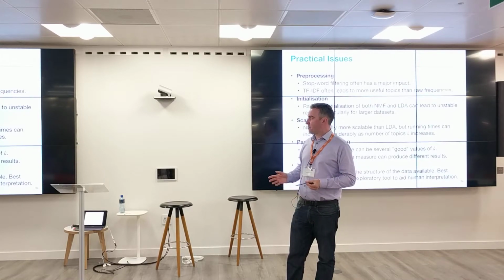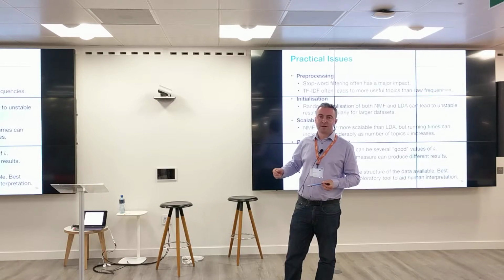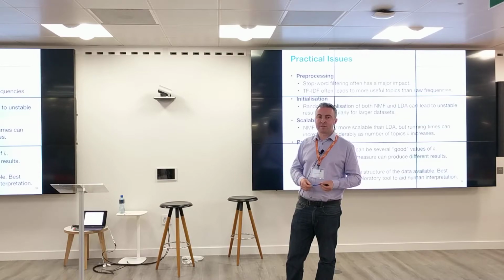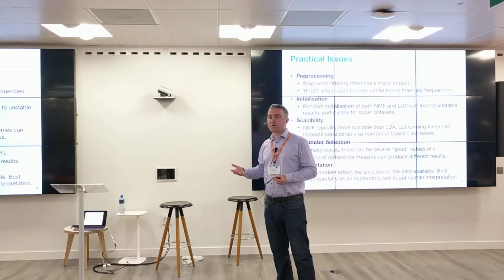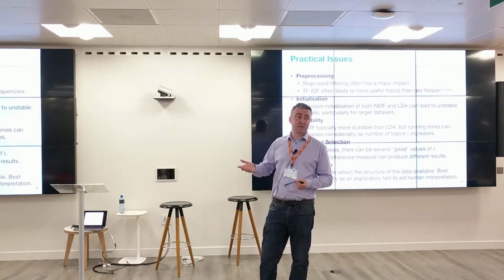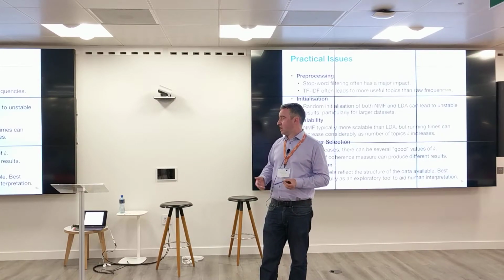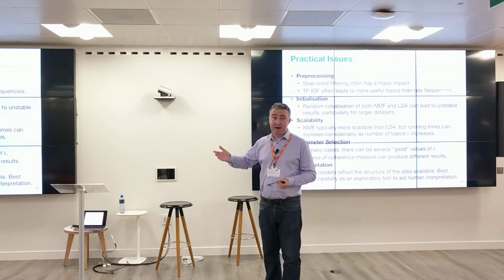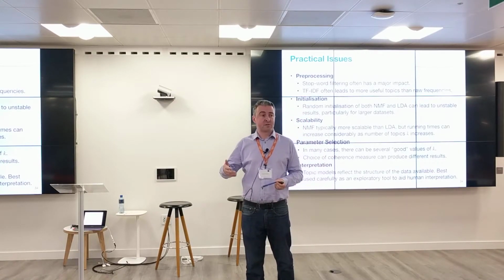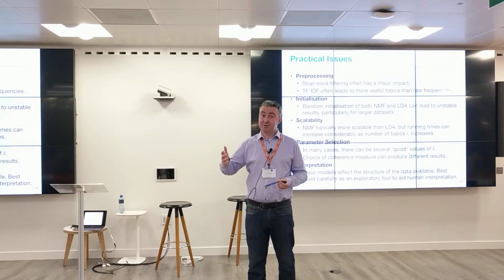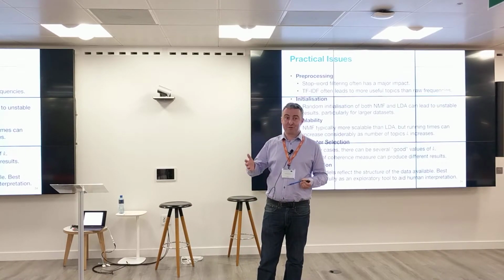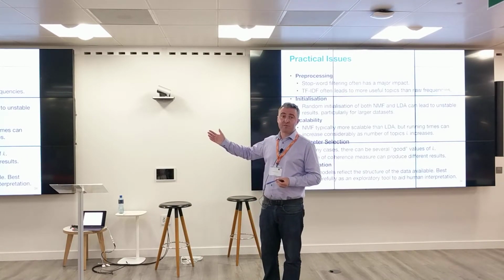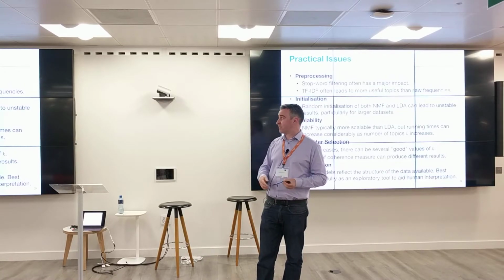Before I finish up, I just want to talk about a couple of practical items that I've found when applying topic modeling over the last few years. In terms of when you're pre-processing your data, and this applies not just for topic modeling, but for any text mining approach, stop word filtering often has a major impact on the results. It's a very manual process, it's quite subjective, but you'd be surprised, if you add certain words that based on domain expertise are not relevant, this can change your model considerably. TF-IDF, when you apply it with NMF, tends to work very well, it gives you better results.